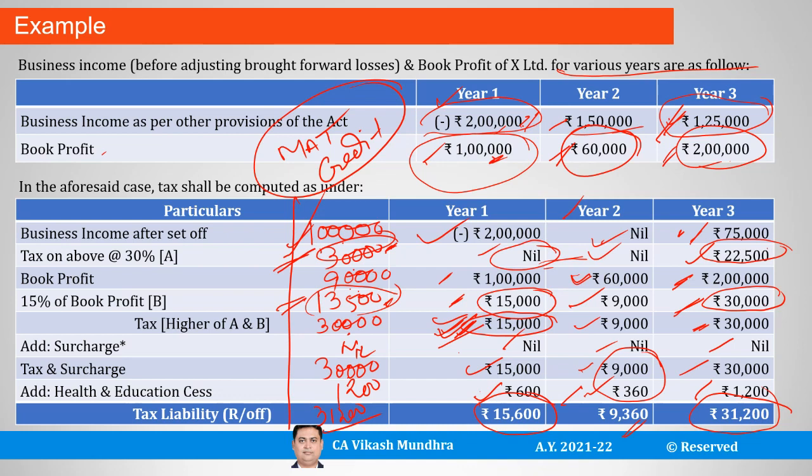It is not like that, since you are paying tax, the set off provision will stop. You cannot say that since in year 1 and year 2 I am liable to pay only 9,000, I will adjust only that much amount of losses. It is not like this. Set off and carry forward is a separate procedure that will continue. You cannot stop that provision. You cannot say that since I am paying tax, I will not adjust the losses with my current year income and will further carry forward that loss. That is not possible. You are supposed to adjust your brought forward loss with your current year income. You don't have any option. Okay.